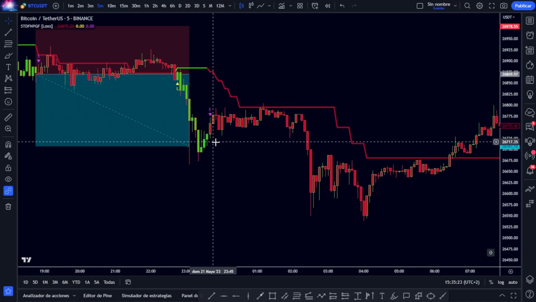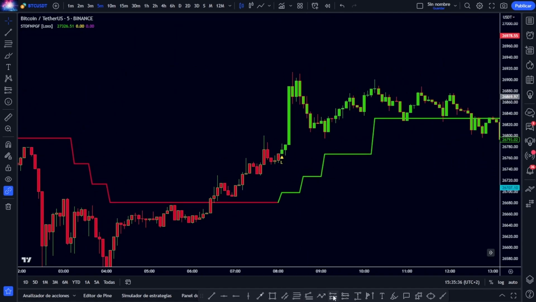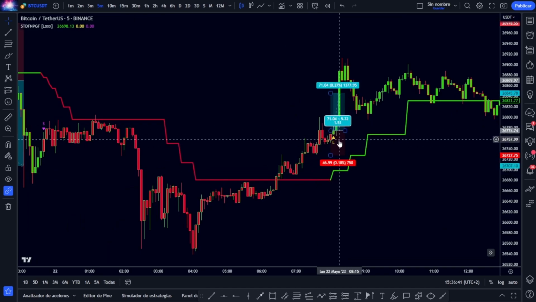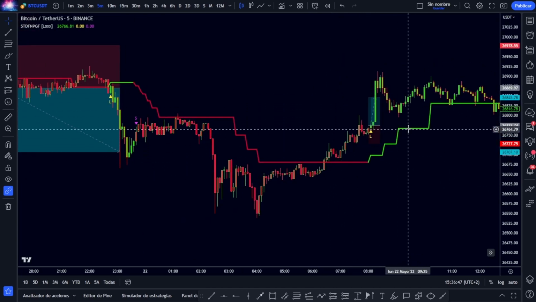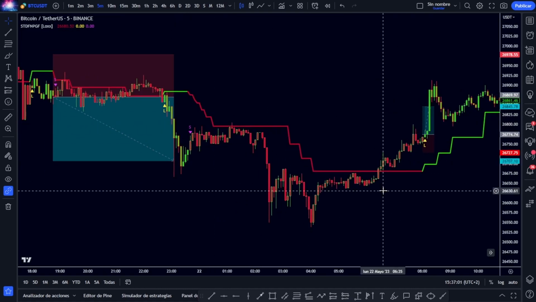The same would happen with this signal, and a little later we would have this one. In this case, the long, we would place our stop loss and our take profit, only taking into account the signals in long, when the price is above that average and obviously is in green, and the sell signals when it is below and that average is red.